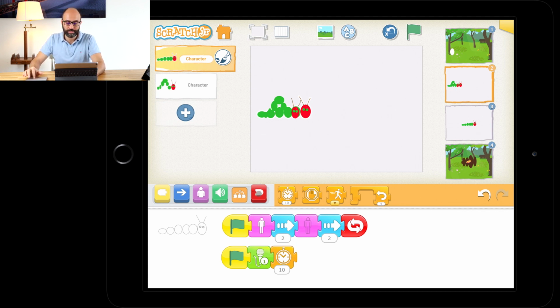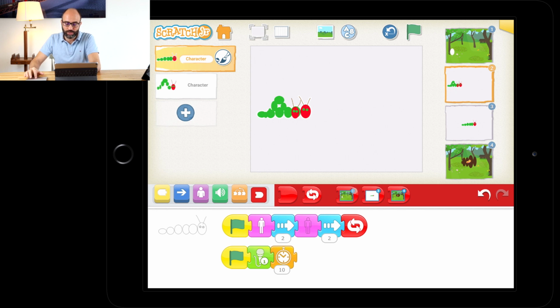And go to the red blocks. And now don't get the scene with the one with the 3. So not the 2 that have the forest, the one without the forest, okay? And has a little number 3. Okay, so this basically says, say the line of the story, wait for 10/10ths of a second, and then go to the next scene, which means that we can now code the next scene.